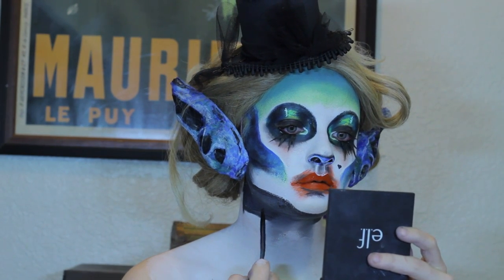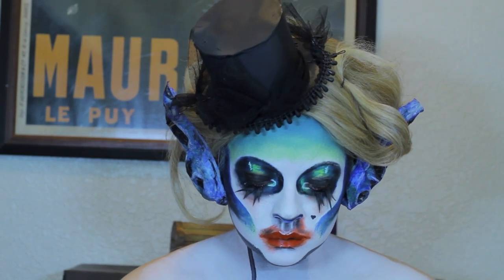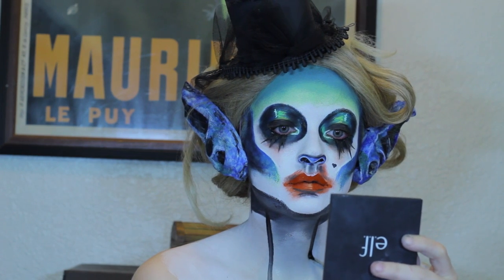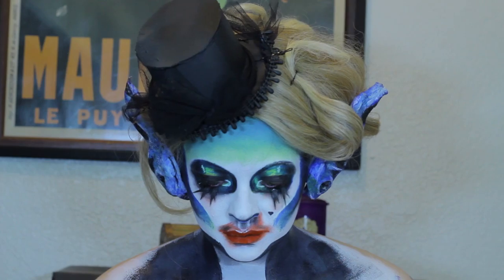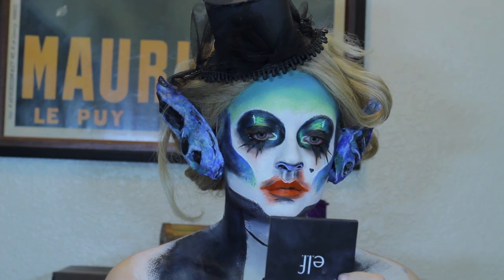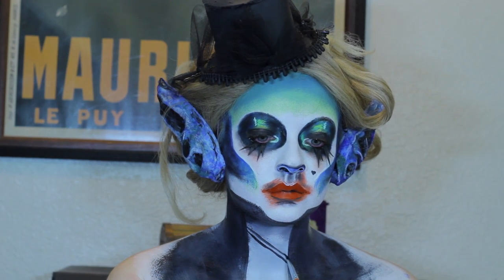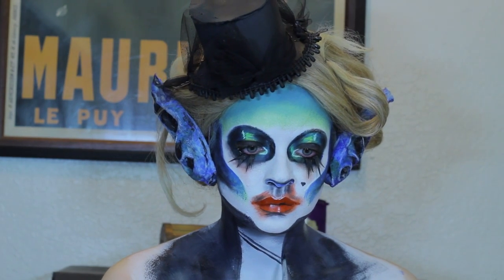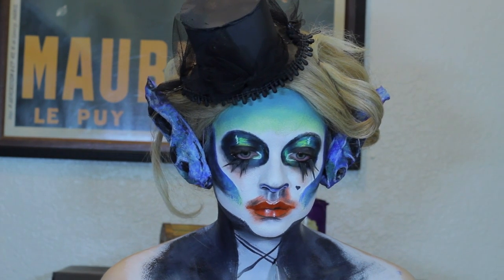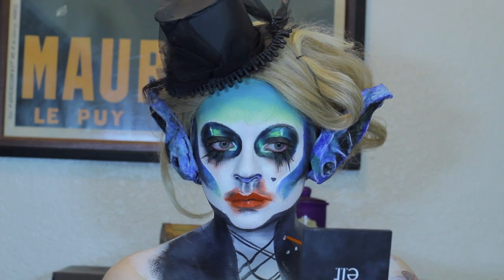Now I went and put on my wig, ears, hat, and drew on a heart birthmark off-camera, as well as applied my bottom eyelashes. Now how I made both sets of eyelashes was by hot gluing strips of black cardboard onto already existing eyelashes that could withstand the weight of these bad boys because they are heavy. To create the clothing, you will draw two lines down the center of the neck and then fill the bigger portion in with black face paint, while the inner portion will be filled with random lines or strings accented with white dots around the corners.